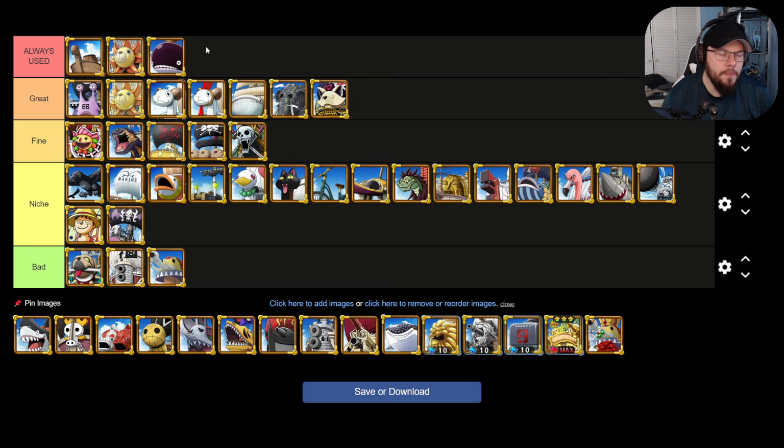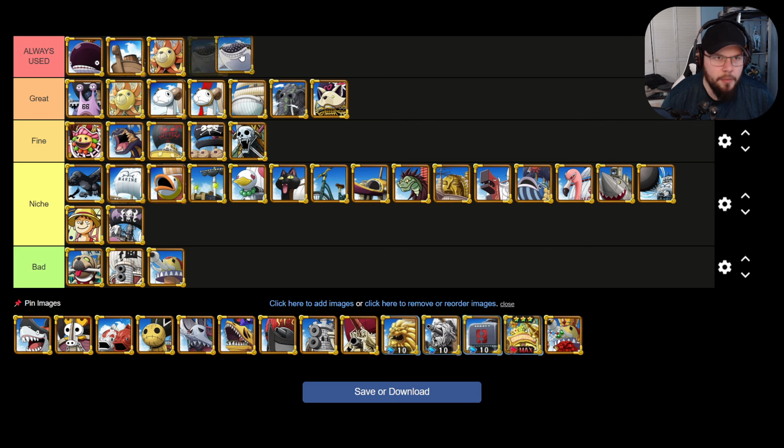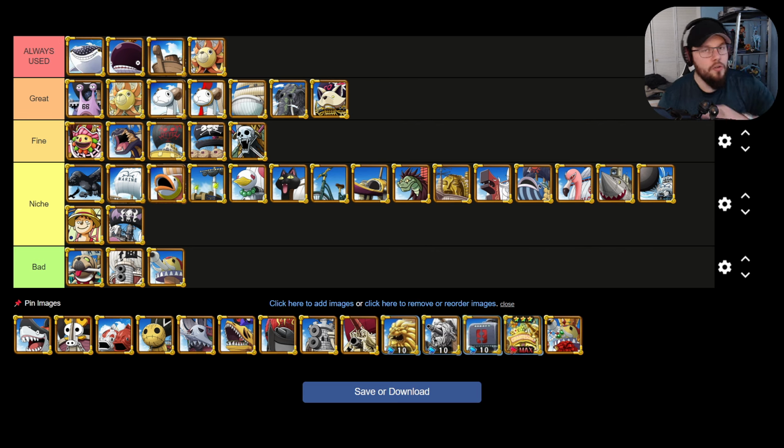The Host ship. Host ship is probably one of the top 2 best ships in the game. This ship is godly, so I guess I'll kind of talk about it now because the Whale Shark is the other one. These are the 2 best ships in the game because you can use them generically with whatever you want. They do have some slight differences, right? So the Host ship gives you more EXP.